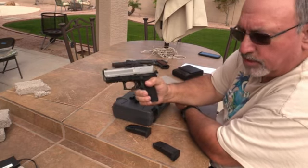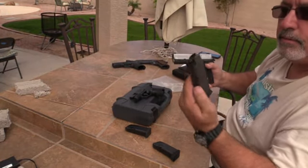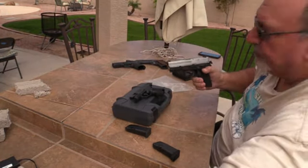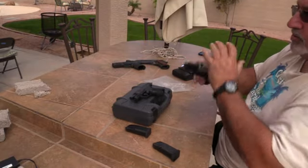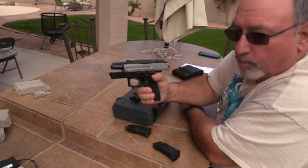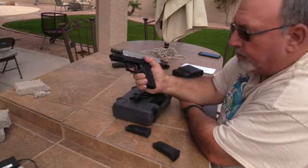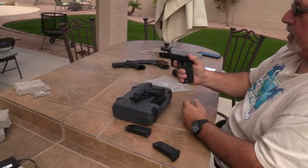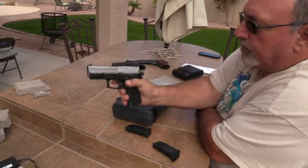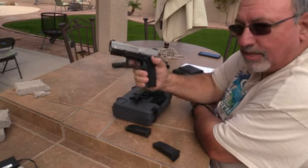My issue was I wanted more rounds, and of course this is a double stack. It's empty, but it is a double stack. And it's not so much that I wanted a full-size gun, but I wanted more rounds than just 6, okay? And I like this gun, but here's the big thing for me: the decocker, which a lot of the 226s and so many SIGs have. The fact you can decock it.